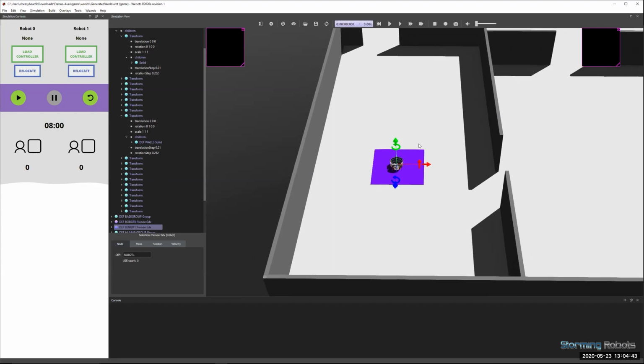And also, if you just want to move the robot horizontally while locking its height, you can hold Shift. I'm holding left Shift and left click on it, and you can drag it around like so. And this will lock the vertical movement, so it's not going to go up or down, but it's going to move horizontally. You can also lock its horizontal movement and only move its height by holding left Shift and either the middle mouse button or both left and right click at the same time, and that allows you to move it up and down.